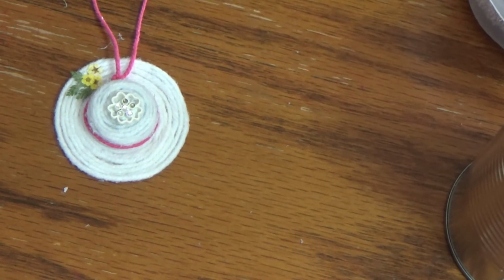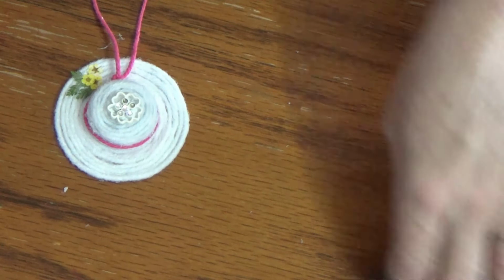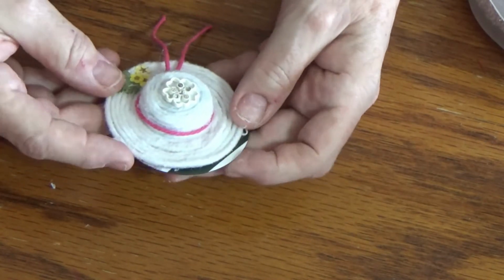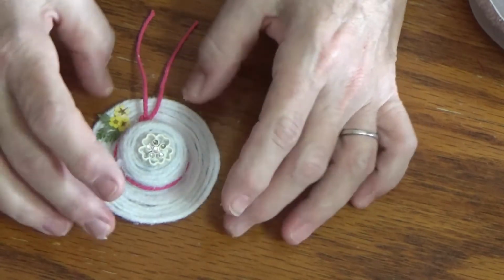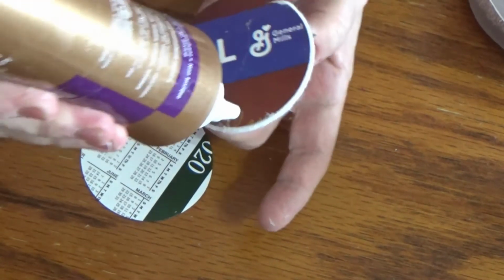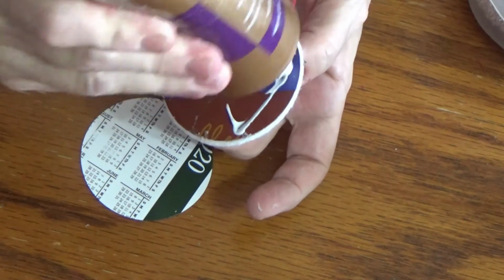Okay, so once it's decorated, you can decorate any way you want to, and then you're going to come back with the magnet that you pre-cut in the beginning, that's just the same size. Now, you don't need to have punches, you can just put this down on the magnet and glue it, and same with the circle of cardboard, you just do it to the cardboard and cut the circle after you're finished. Now, I'm going to take the tacky glue. And you won't even see the cardboard when I'm done. Just get a bunch of tacky glue on here.